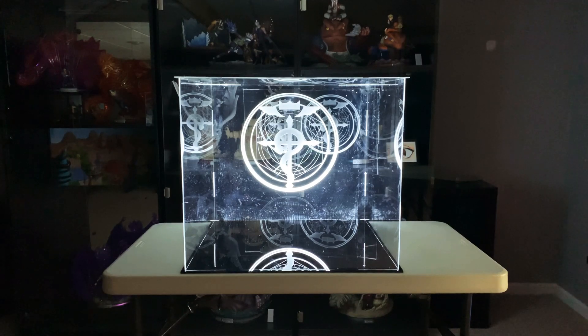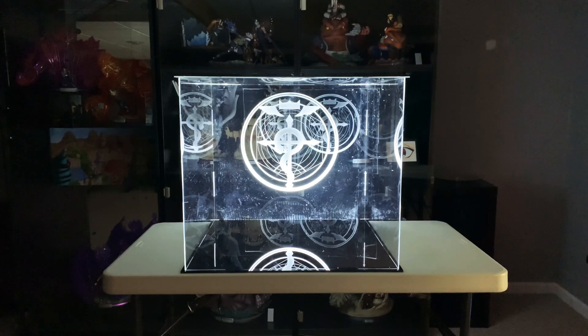When I received this, everything was decently done — minor flaws on all sides except for the back piece which had some major flaws. When I contacted the seller, he informed me that it may have been because of the way he had to laser engrave; it was such a larger piece than he's used to dealing with that caused some minor scuffs and scrapes. He offered immediately to replace and send me a new one, and hopefully do better this next time so that everything is going to be nice and clear like you'll see on all sides.